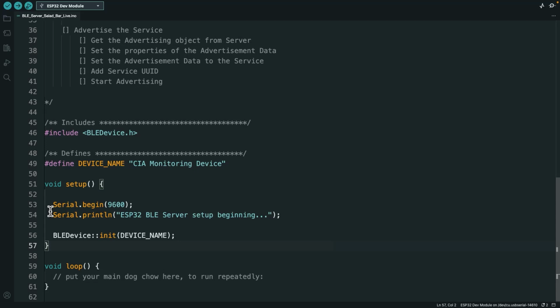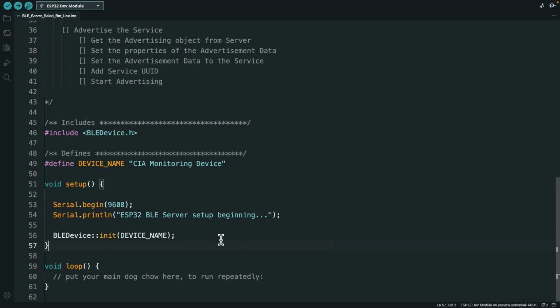There's only one device, and this init function starts the entire BLE stack that your server is going to depend on, and the advertisements are going to depend on. Everything starts with this init, but you only do it once, and that's why it's funky looking. Hopefully that makes a little sense. A little bit of hand waving there, but that's what's going on. You're going to see this colon syntax quite a bit because this library uses a lot of static functions.